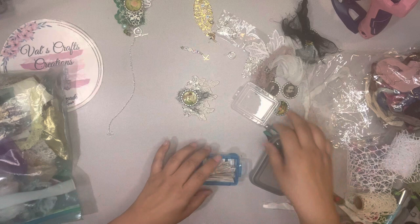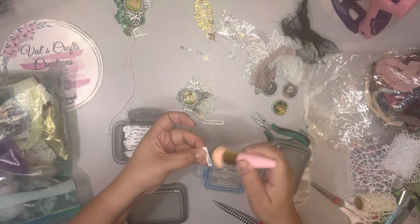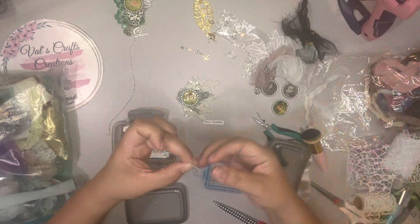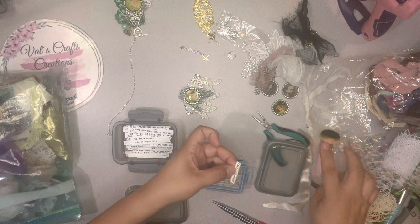Maybe I should add something to this one. You can use this to decorate your pages inside, maybe the cover of your signature, or the inside cover of your journal. You can use it anywhere, any of your projects.